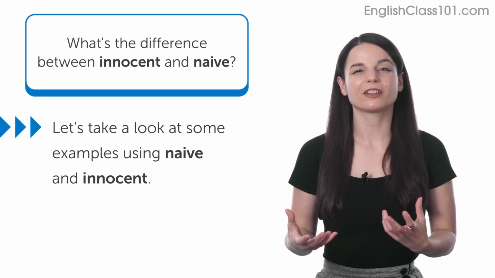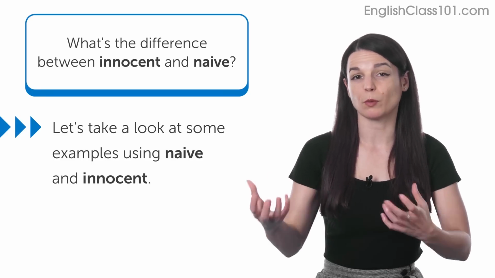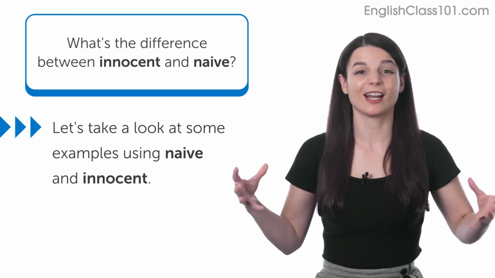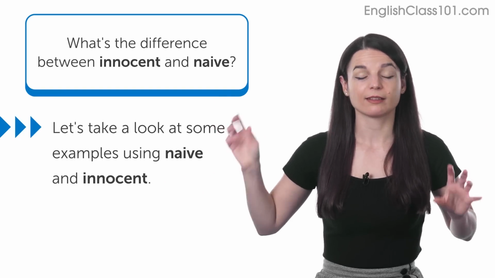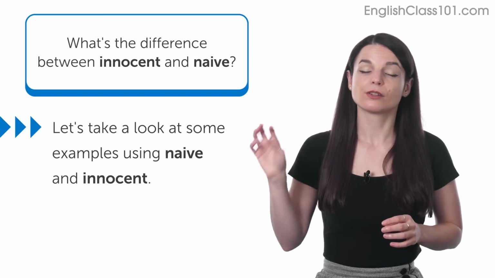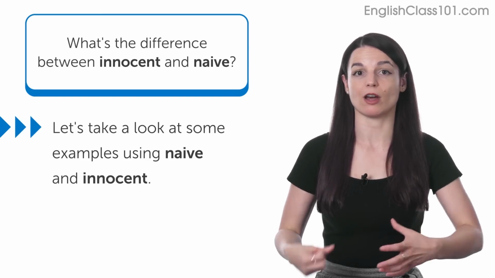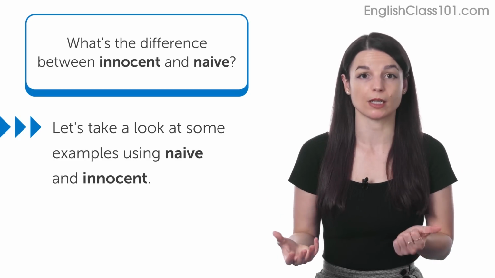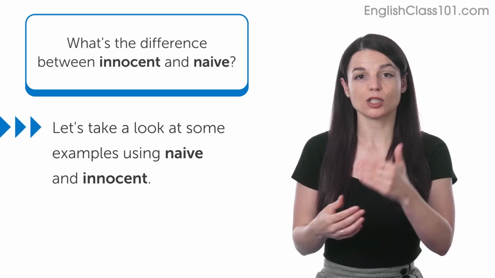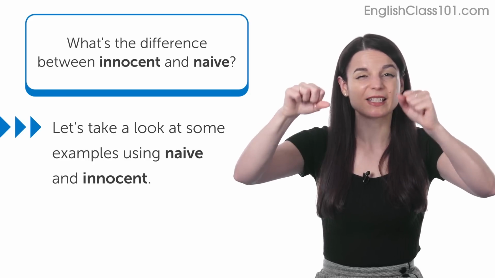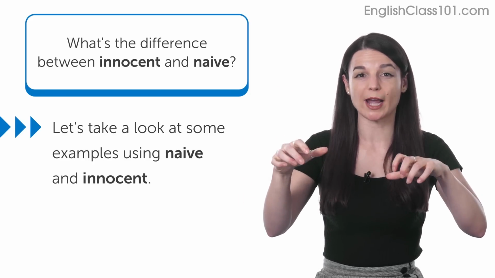Okay, so let's take a look at just a couple more examples of the different ways that we can use these words so that you get an idea of how they're actually used. Let's start by talking about innocent. So earlier I mentioned that we often say that children are innocent, right? They don't have a lot of life experience or world experience. But we can also use this in situations where someone doesn't have the specific kind of information required to make the right decision.